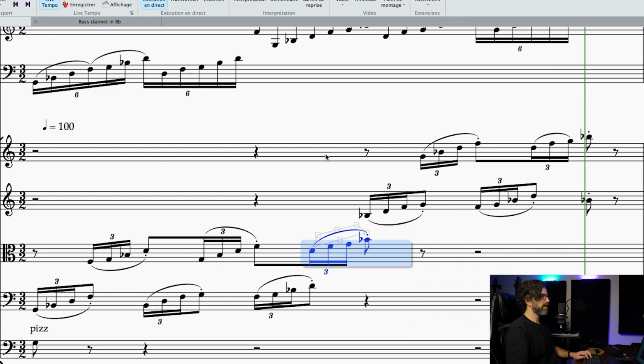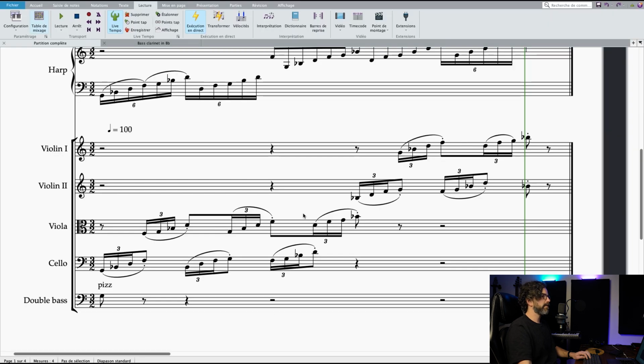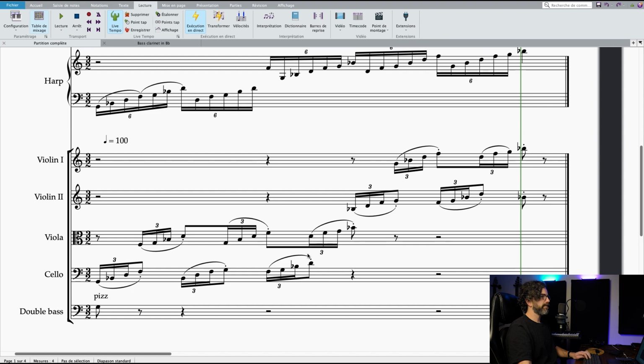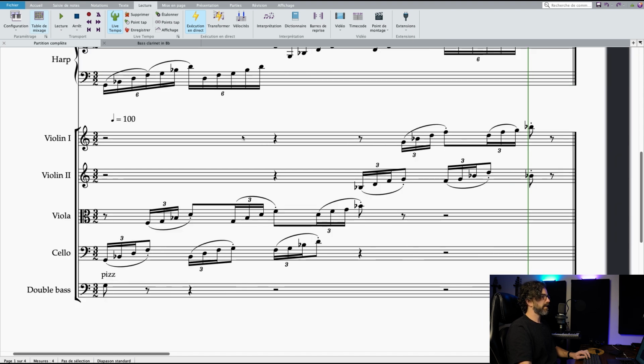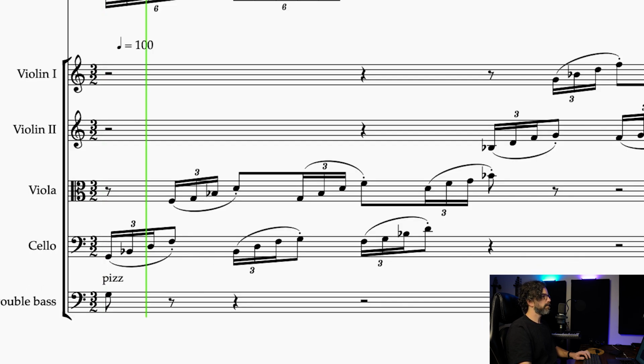I could have maybe started here, but I like this idea of bringing in the first violin right at the end. This is going to feel like a form of crescendo, just because it's going up. And since the first violins are the larger number of strings in the string orchestra, coming in just at the end like this will conclude this sentence very well instead of starting a little bit earlier. The viola and the cello are a little bit fewer in number, so you will really feel this build up around here. Let's just listen to the strings now.